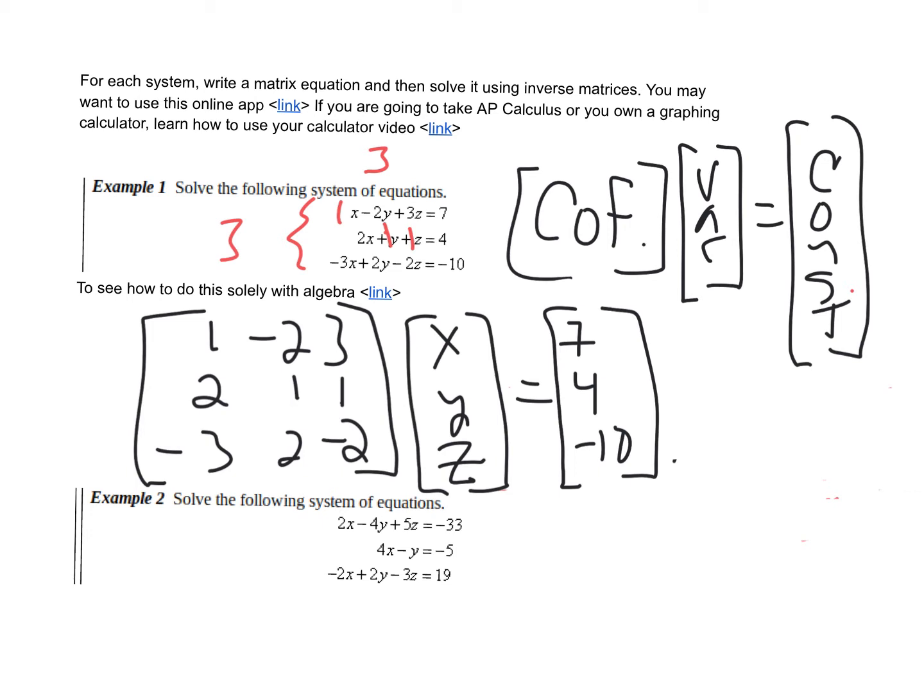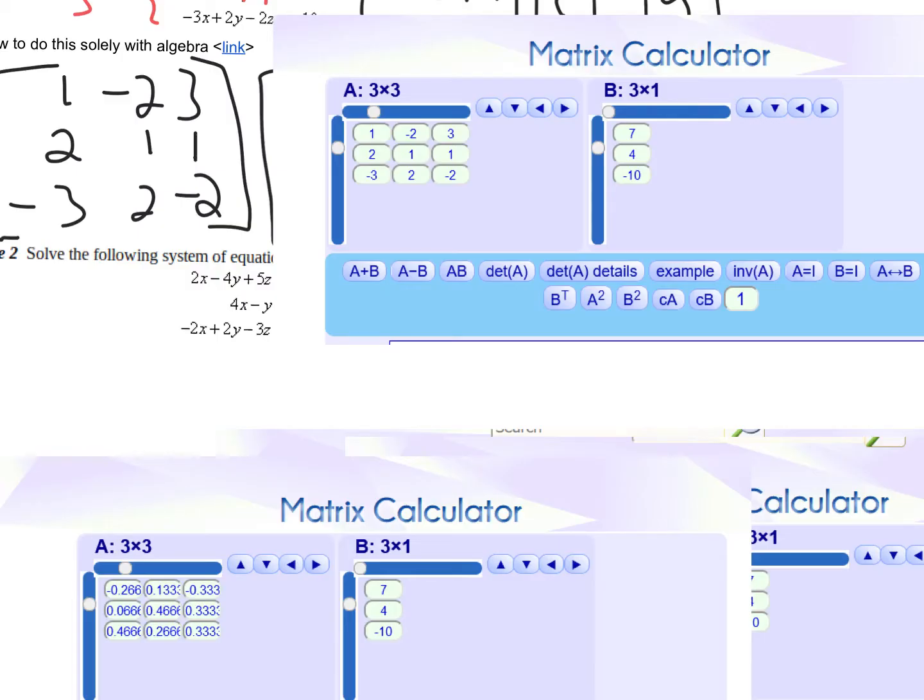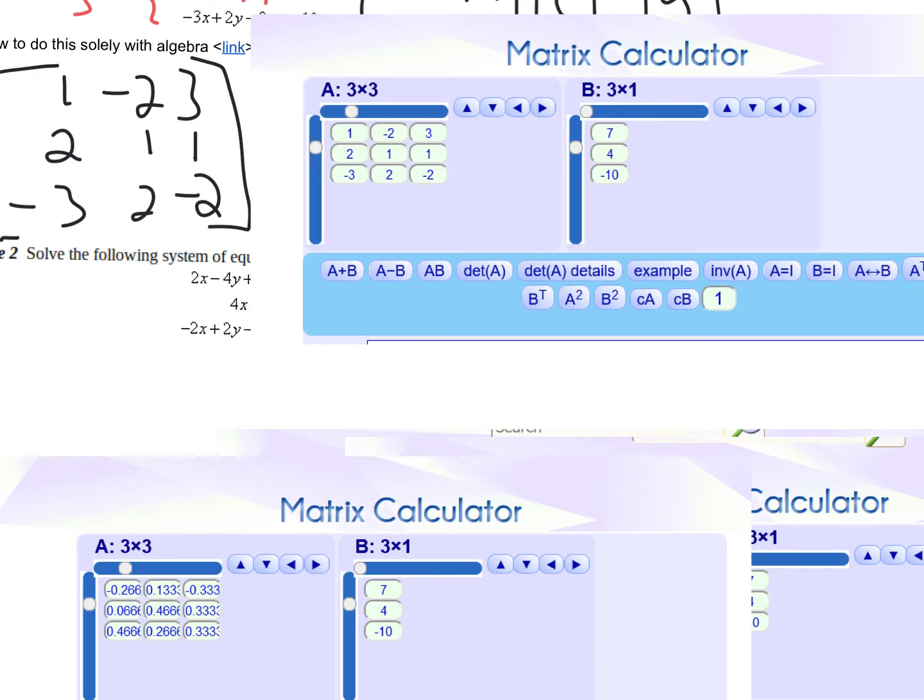Let me show you how I use that Math is Fun website. If you want to learn how to do this with a TI graphing calculator, you click on that link, and there's plenty of videos that show you how to do it. This is the link that will open up that Math is Fun matrix calculator. So in that Math is Fun matrix calculator, do you see how I just typed in the coefficient matrix, and I just typed those numbers in there? Make sure you type them in correctly. That's the place where you're going to get it wrong. That's where you go wrong. I've done it too many times.